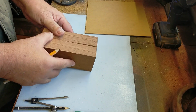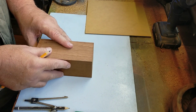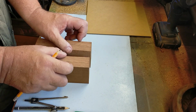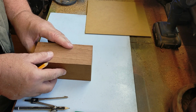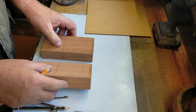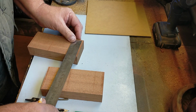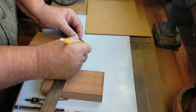What I need to do now is to put a centre line, making sure you keep these the right orientation, and it's really important that you've got two pieces exactly the same size at this stage. So I'm going to put a centre line now in each of these pieces. So I'm going to measure in 35 millimeters.